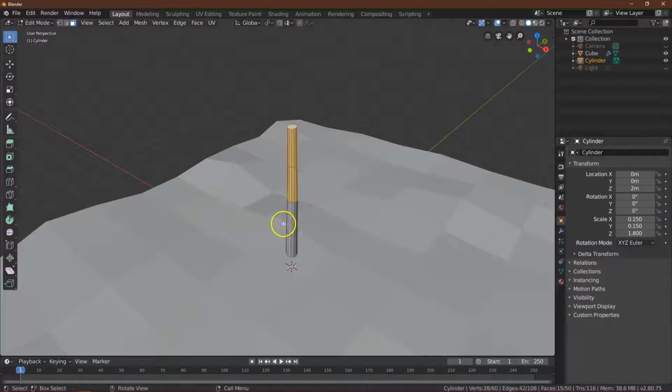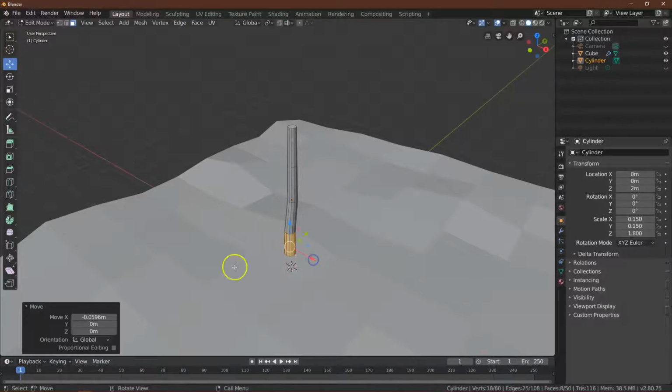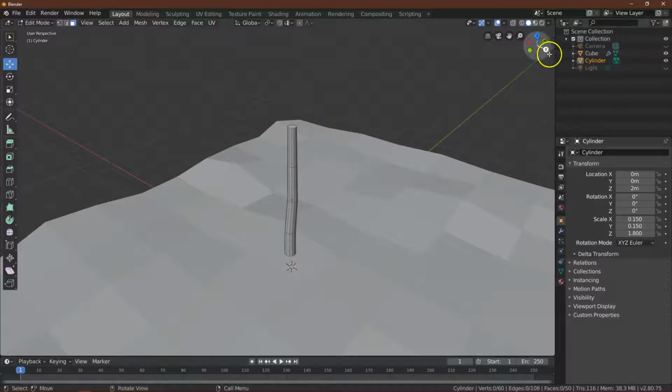And then I'm going to grab another section here. Let's do this bottom section. And I'm going to actually use the move tool here. And again, I'm just kind of distorting, making the tree have a bit of character. I'm going to do negative 0.05, and there we are. So that is looking awesome.